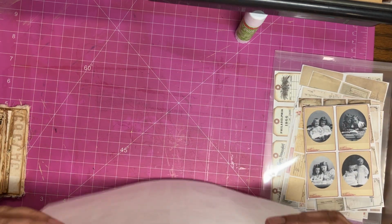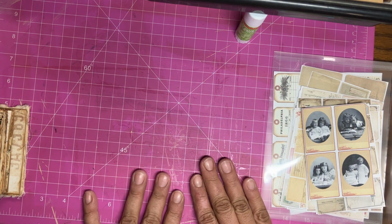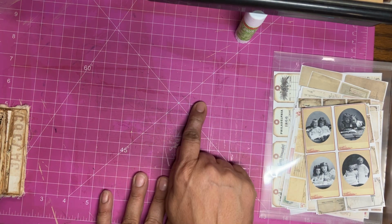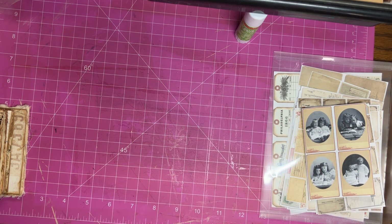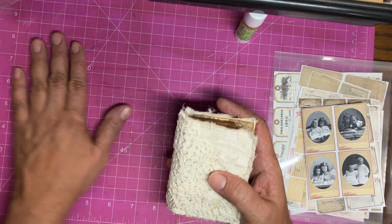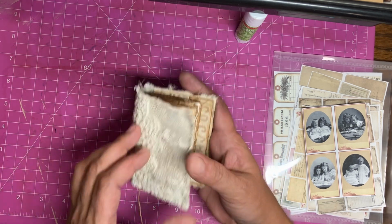And let me move this out of the way over there. Don't mind this little dirty mat. My sister let me borrow it, and I told her, what the heck did you do? But anyways, I don't have mine here. And so I'm using hers. I just don't want to mess up her counter thingy here.